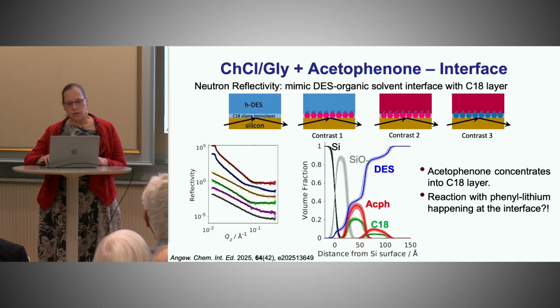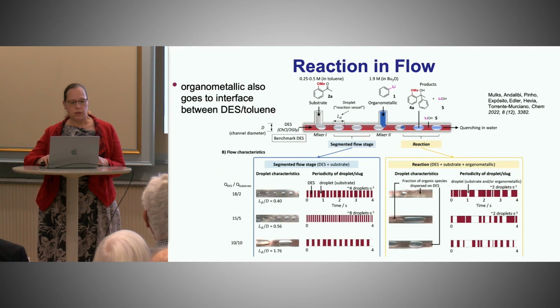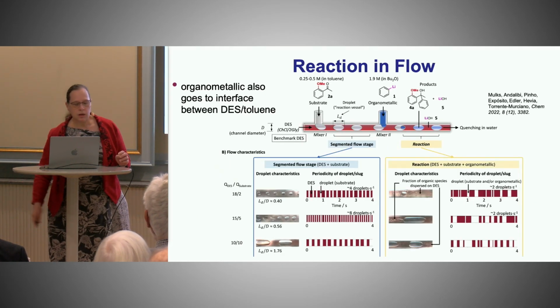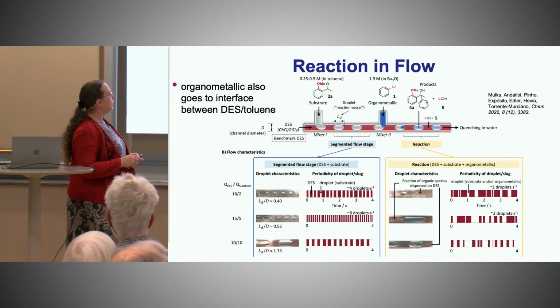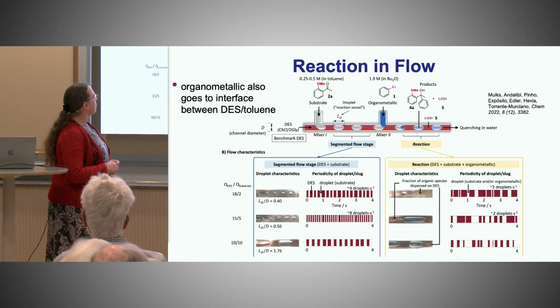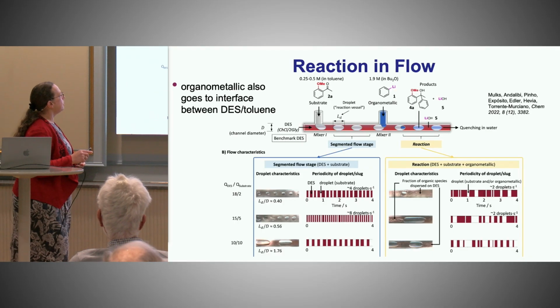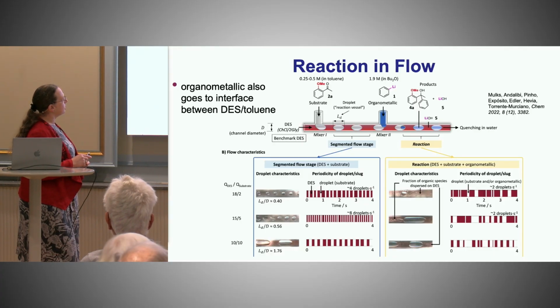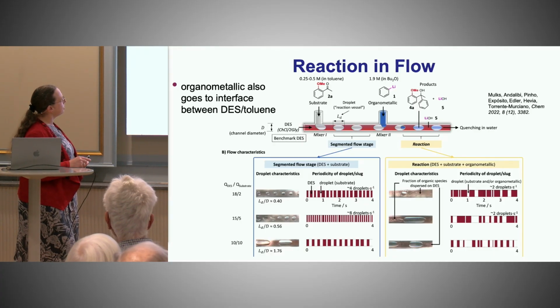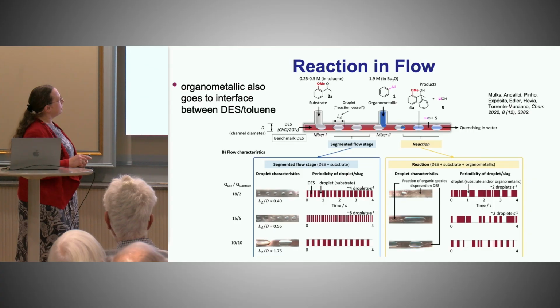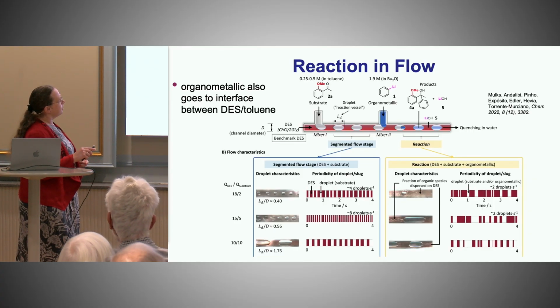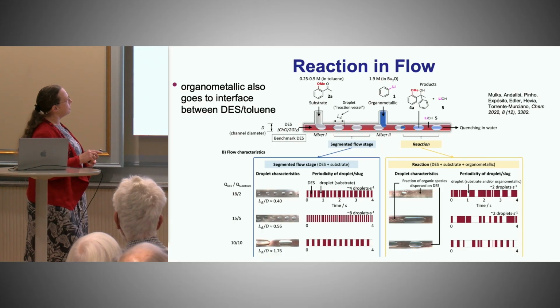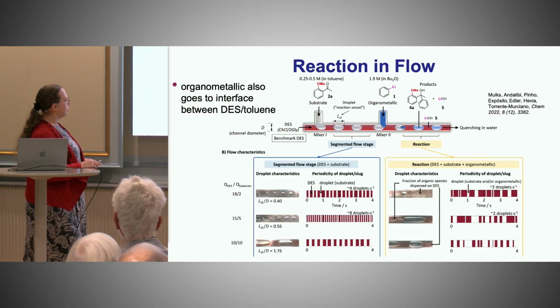And just a nice proof of this, we also worked with an engineer in Cambridge, Lara Taranto-Murciano, also with Eva Still, and we were looking at making the reaction in flow because that's a way to make it more efficient to go from batch into flow. So we had our deep eutectic solvent here as the continuous liquid, and we were introducing, first of all, our substrate here in toluene to make droplets, and you can see here we've got nice, well-shaped droplets.